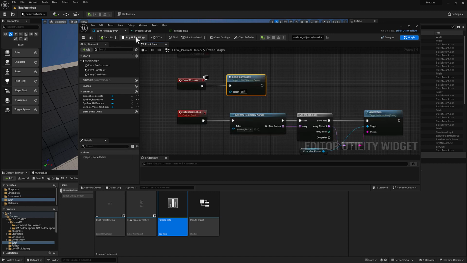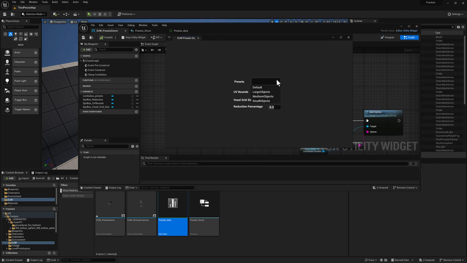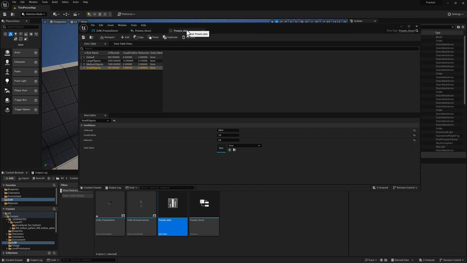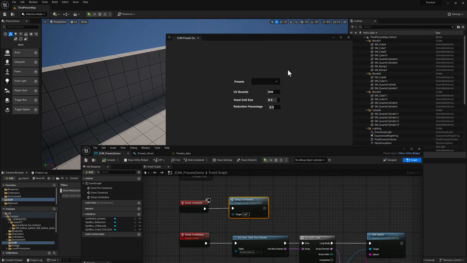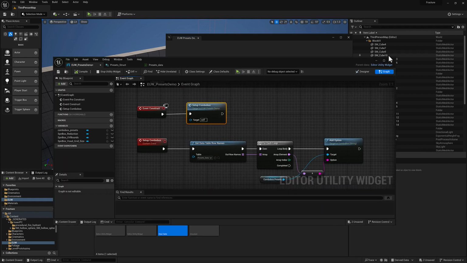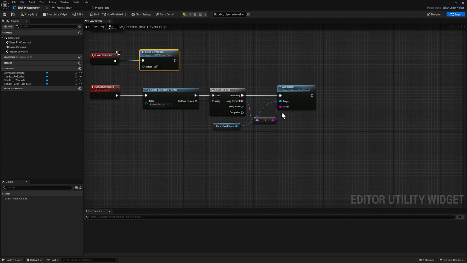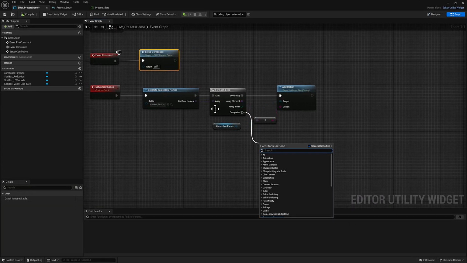So if I run this again, we go to presets and we grab the dropdown, now we can see all those things that we added as row names, right? All of these things are now present in our combo box dropdown. Okay, so that's cool. Let's make this a little bit bigger. So once we've iterated over this list and added all the options, we want to go ahead and set the default.